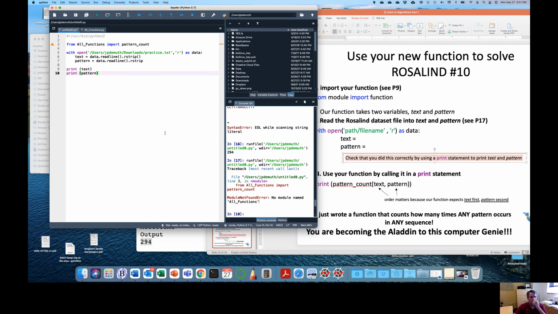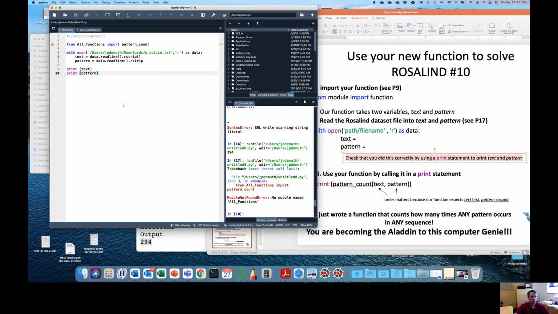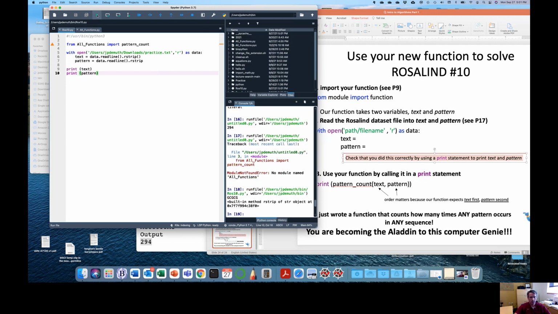Module not found. I think maybe because this is not saved. File, save as. Save it in my bin. I'll call this ROS10. Now let's see. There we go.